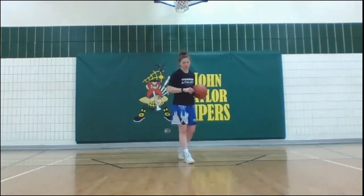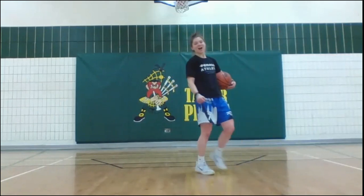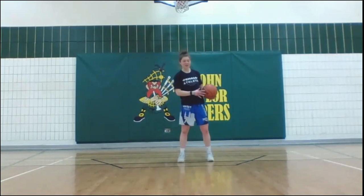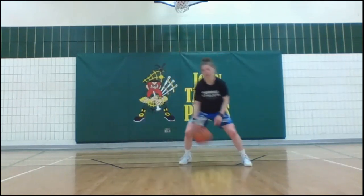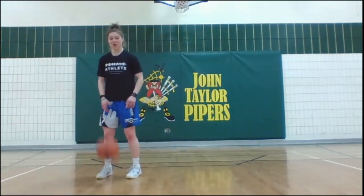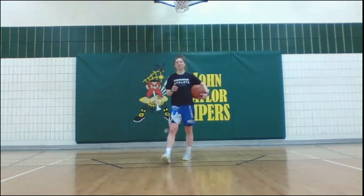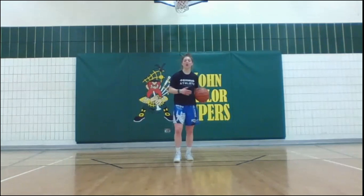Okay, maybe this will help. The reason why we keep this foot on the ground is because after this, I want us to do another move after it. So we float, you're sizing up your defender. You're coming here, here, and then I want you to either go back this way, or now you can go this way. But that's why you keep that other foot on the ground. You're pretty much setting up your defender after the fact that they've caught on.